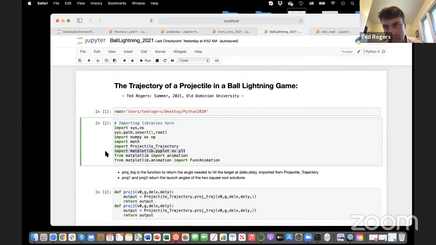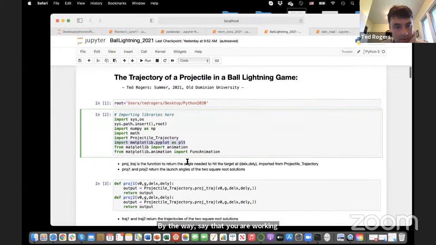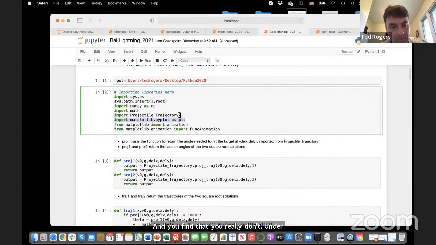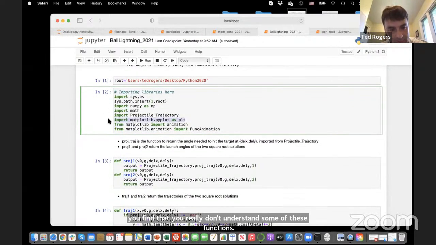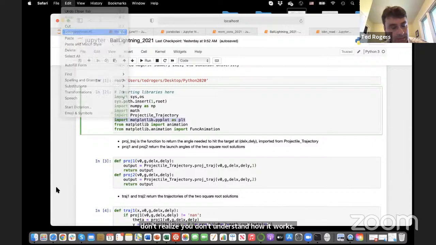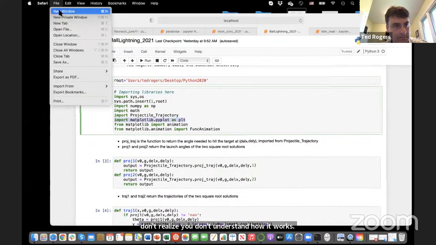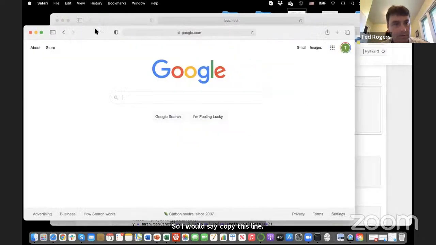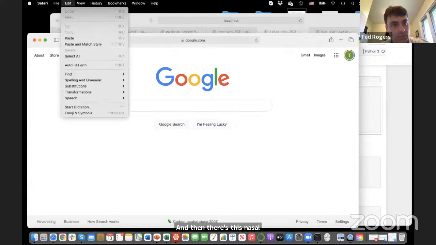By the way, say that you are working on this kind of thing and you find that you really don't understand some of these functions. Say you want to make plots and you realize you don't understand how PyPlot works. So I would copy this line, and then there's this amazing thing called Google.